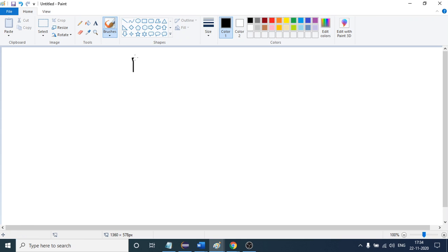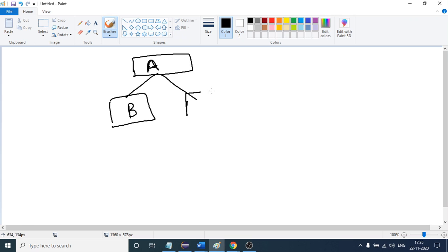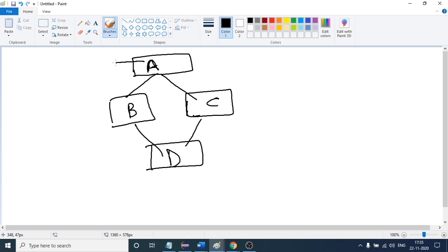Suppose this is my class A, right? And suppose these are the two classes, class B and class C, and the last one is class D, right? So if this class has some show method, it can easily have the show method because it is a single class.